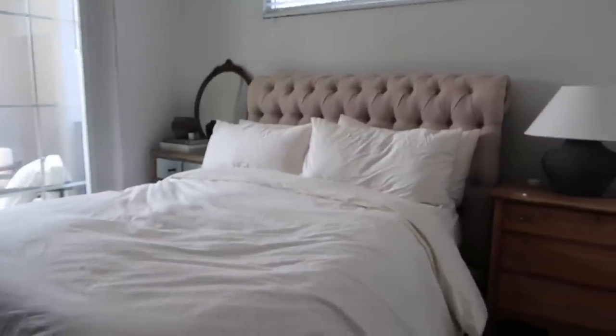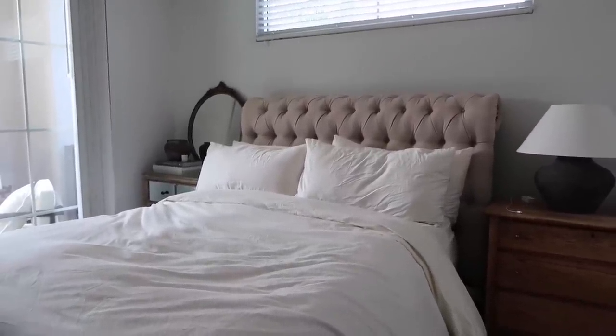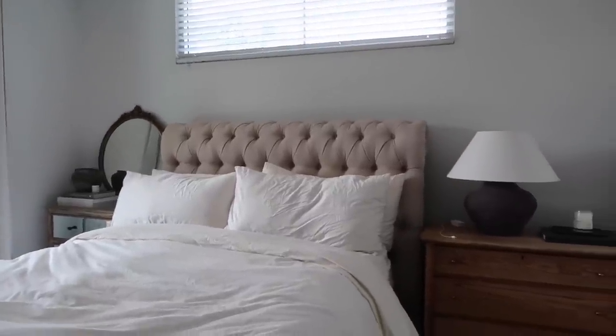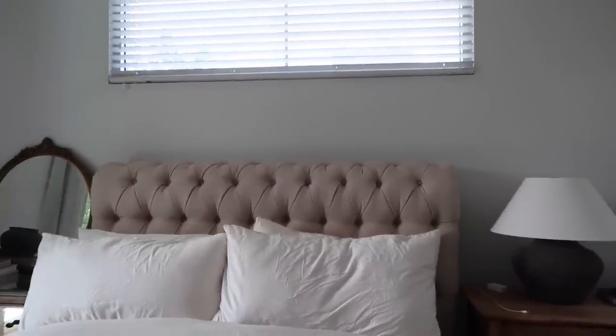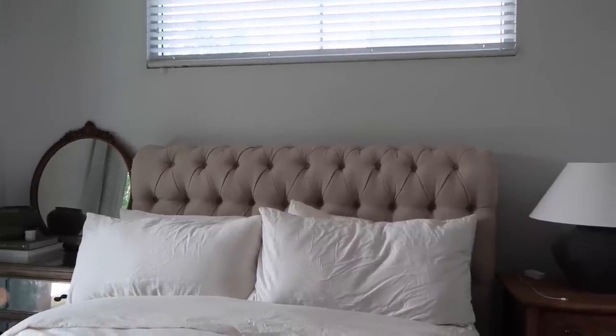Our bedroom right now is very scaled back. I took pillows off the bed and here's the rug — as you can see it's kind of speckly and it needs vacuumed but I love it. I think it probably needs to be replaced though, it's just getting old and dirty. For the bed I was thinking about actually ripping off the fabric and the foam and DIYing my own bed with this headboard.